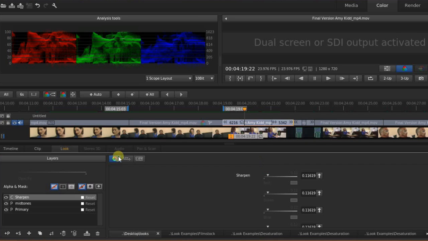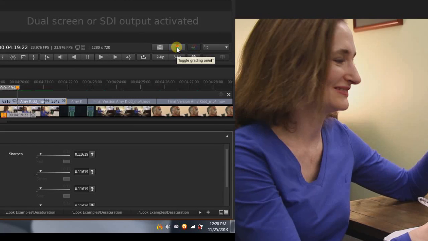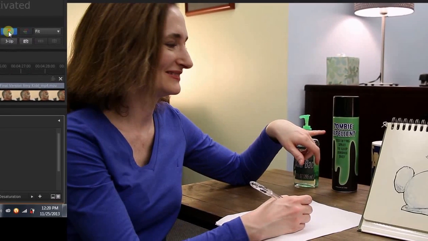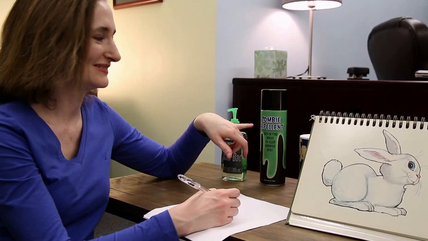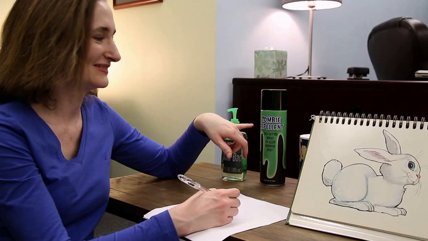Under this tab, you can see the adjustments that you made, and it's pretty responsive. I don't have the best machine, but as you can see, this three-way color wheel, I guess, this three-circle button, what you can do is toggle the grading on and off. And what I'll do is take that off, put it back on. And as you can see, even on my machine, it's pretty quick to update the display.